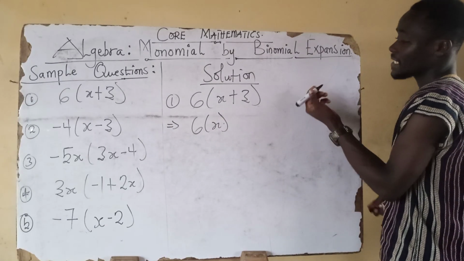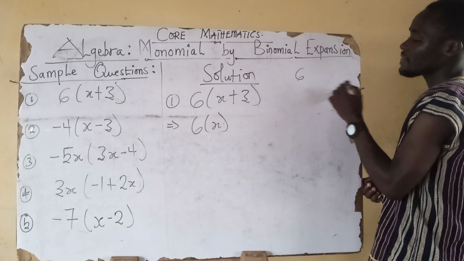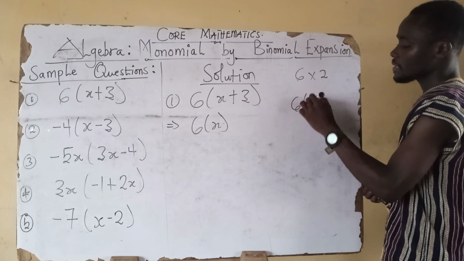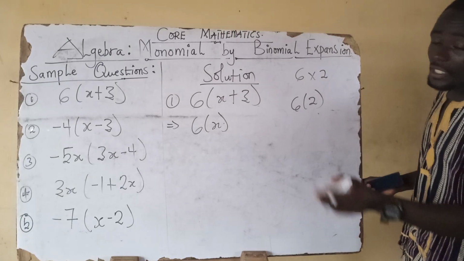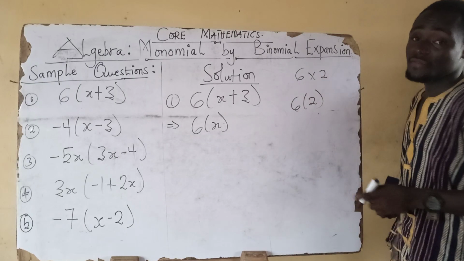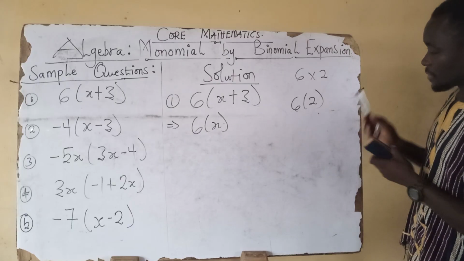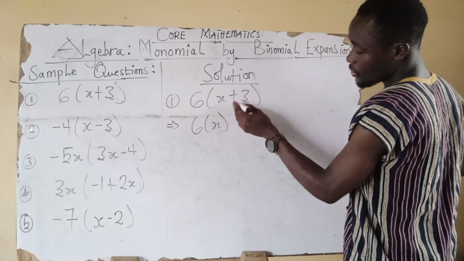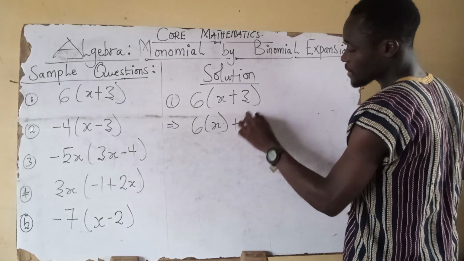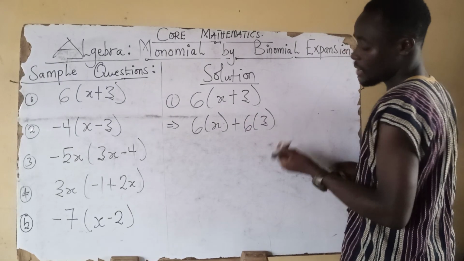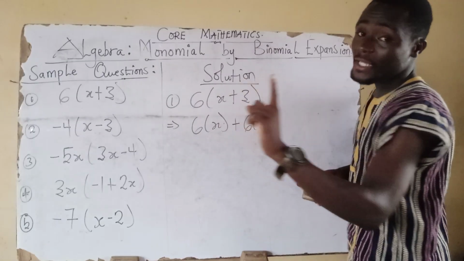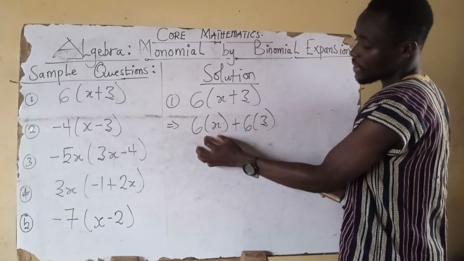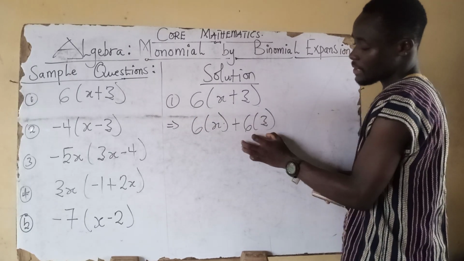In mathematics, when we have 6 times 2, this can also be rewritten as 6 in the bracket 2. So what I am trying to say is this is the same as what we have here. I believe you are following. Very good. So let's continue with the line. I'll continue with a sign in between. So I have 6 in a bracket 3, meaning 6 as a monomial, that is one term, took charge of this. It is multiplying it, plus 6 taking charge of this.